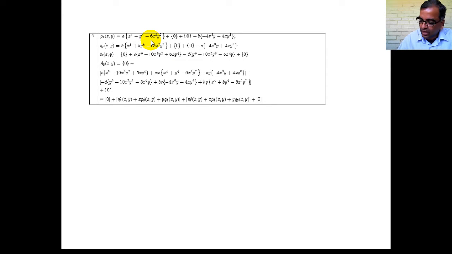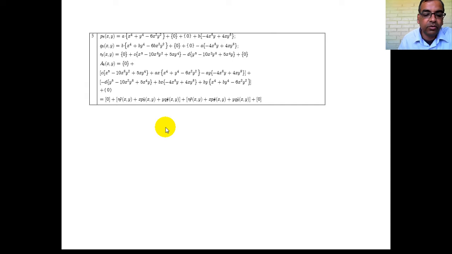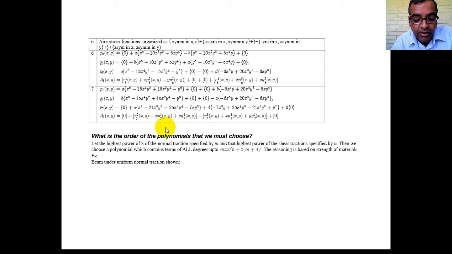All I want you to understand is I generated all of this by using this expression and plugging in n equal to 2, n equal to 3, n equal to 4, n equal to 5, n equal to 6, n equal to 7. You can keep generating, that is capital N. You can keep generating functions of any order. If you have Mathematica or Maple or something like that, you can mix and match. This is very easy to do. I've gone all the way up to 7. You'll have to think about how this is organized. There is some sequence here, and some symmetry and anti-symmetry, which makes our life easier. But don't worry about all of that.